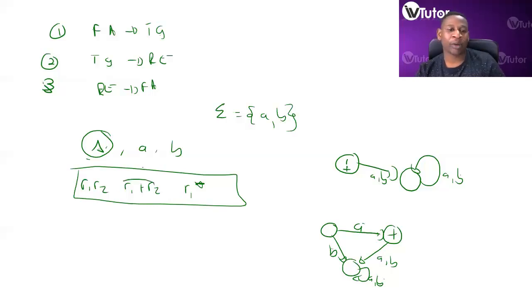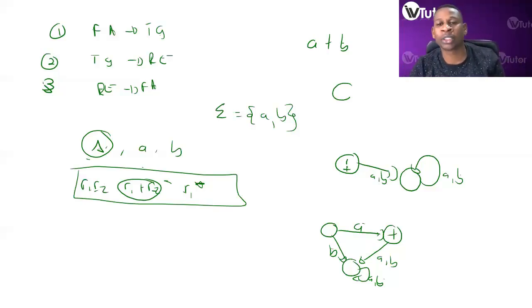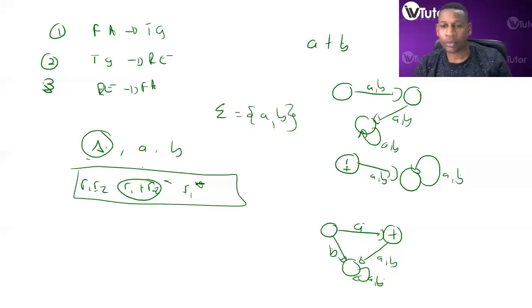But then they say R1 or R2 is also a regular expression. So we say A or B is also a regular expression. This is the combination of two regular expressions, and they lead us to a finite automaton that eventually looks like that. When you've got an A or B, you go there and you do not come back from that. So this is the one for A or B, and this is the one for simply an A, and the one for simply B could look the same.